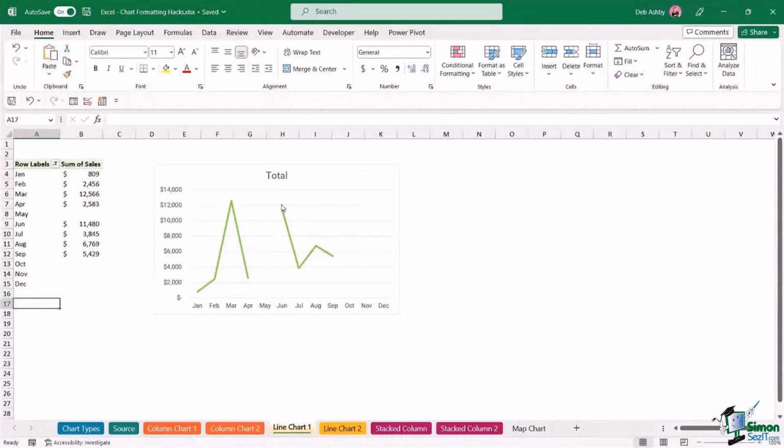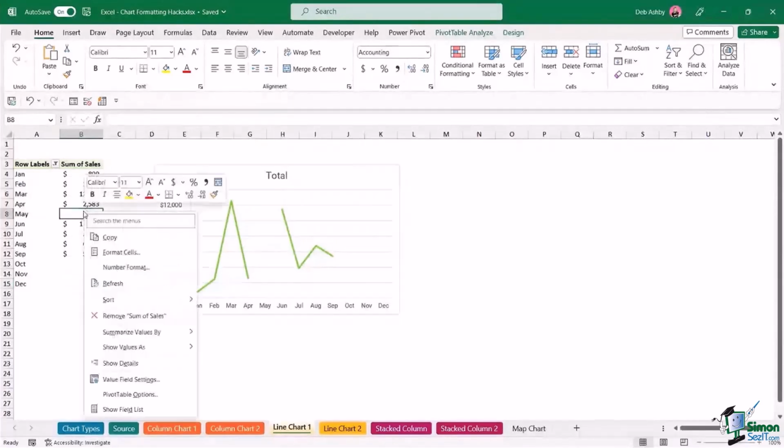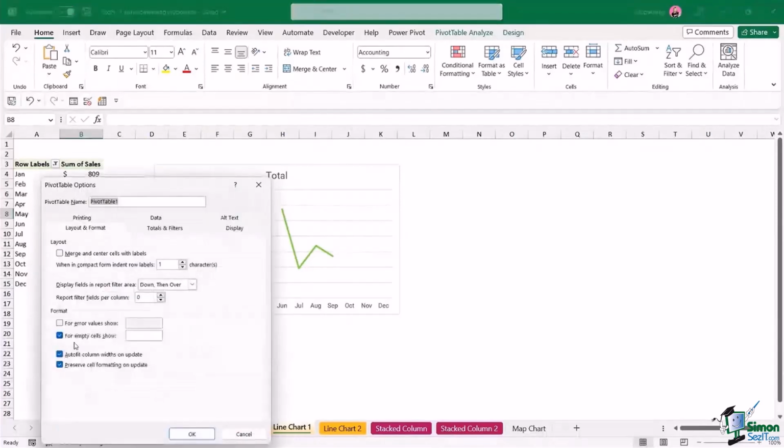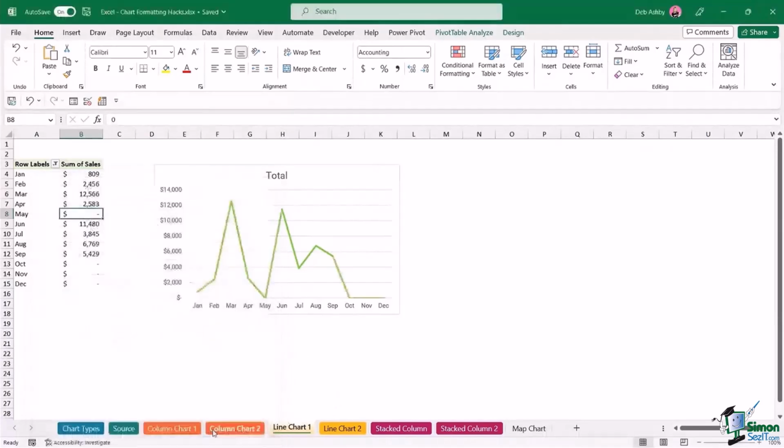Now, this looks a bit weird because we have a broken line chart. I don't really want it to look like that, but I do want it to include all of the months. Now, it doesn't matter because what we can do is we just need to add a 0 in for all of these months to get that line to run correctly. So again, a quick way of doing this is if we right click, we can go into pivot table options, and we can say in this format group for empty cells show, instead of nothing, we want to show a 0. And that's basically going to join that line back up, but it's not going to be a broken line. It just goes down to 0 when there haven't been any sales. All right, so just think about that when you're working through your chart as well.